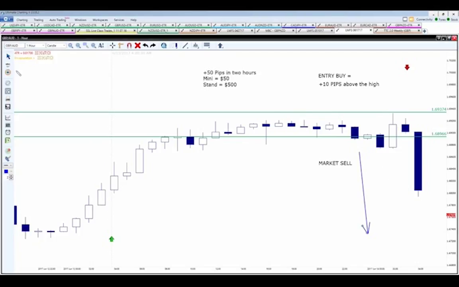We're selling the market. First order of business when we get triggered in is to come in here and cancel the opposite order. We're not looking to buy the market, because we're looking to sell. We believe the market's going to be going down. Now here's something a little bit different. We need to set our stop loss.